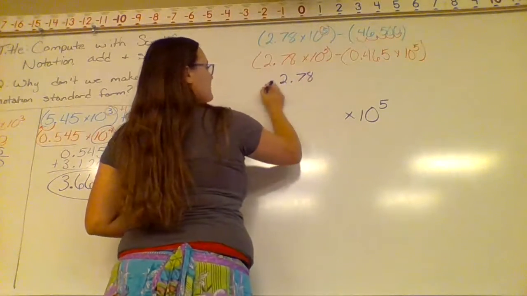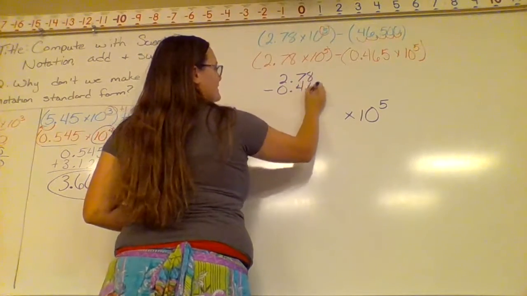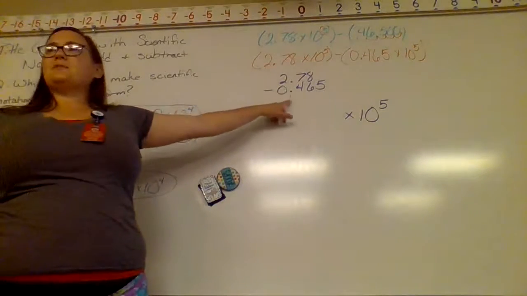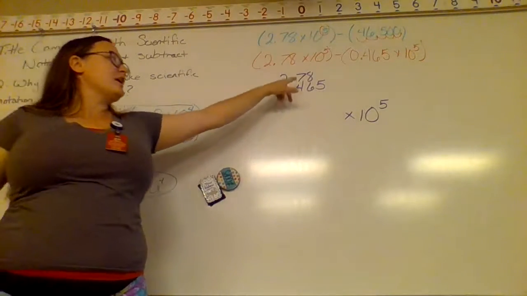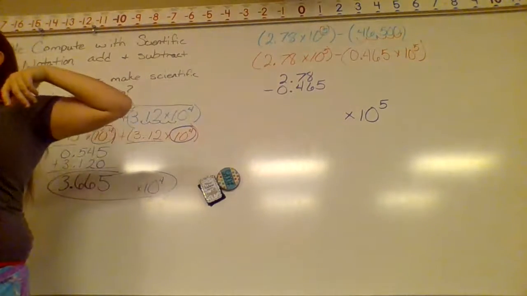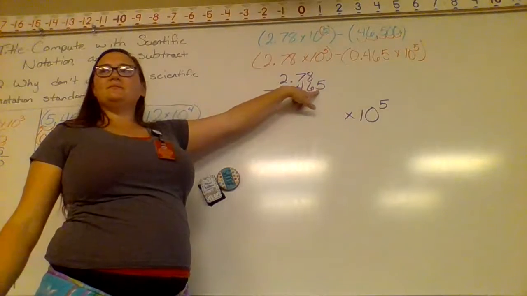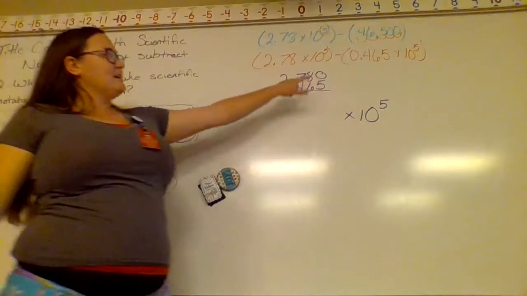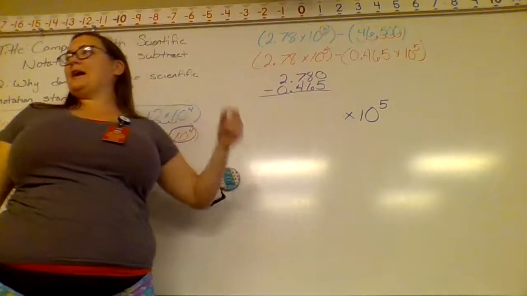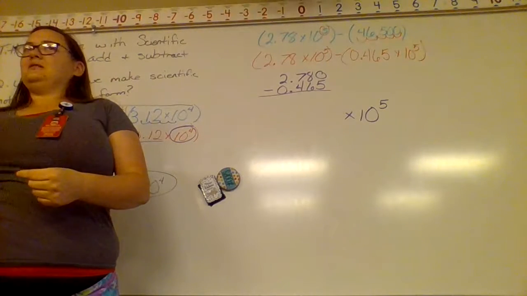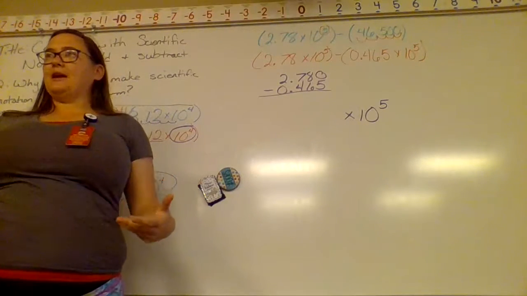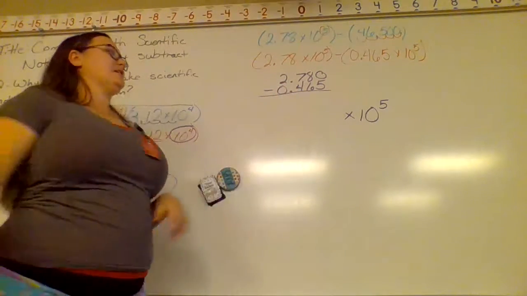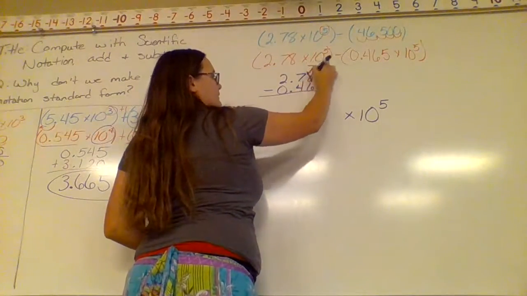2.78 minus 0.465. The key to this, and I don't want anyone making this mistake, is to make sure your decimals are lined up. You want to subtract tenths from tenths, not tenths from hundreds. Okay? So what has to go above this 5? A 0. So really, this is being read as 0 thousandths subtract 5 thousandths. Well, you could, but you're going to end up with a negative. So you can do it, but that puts a negative in the middle of our answer. So we're just going to do that.